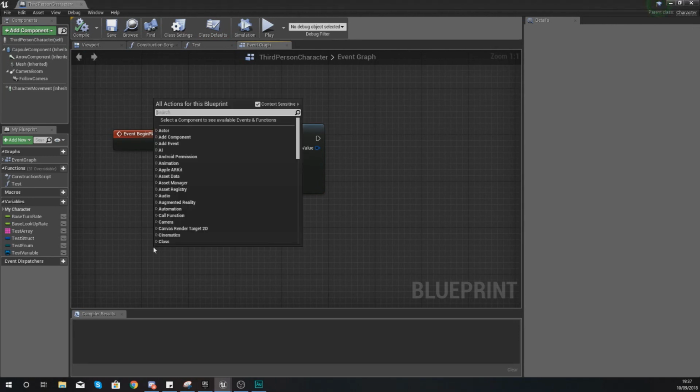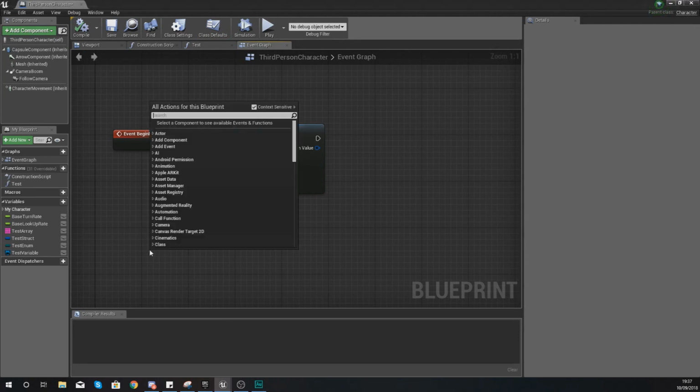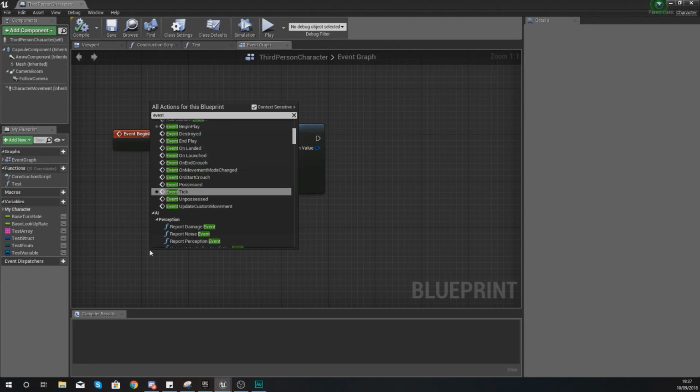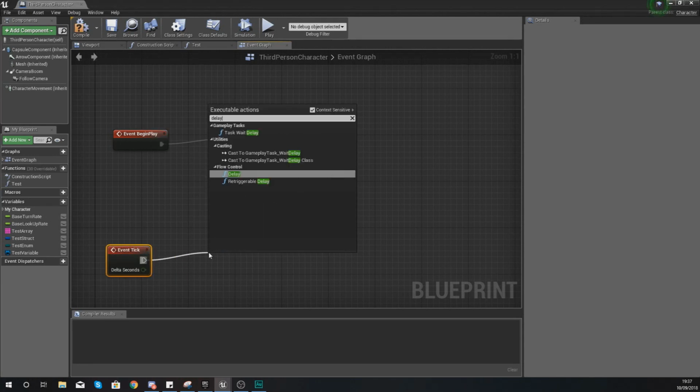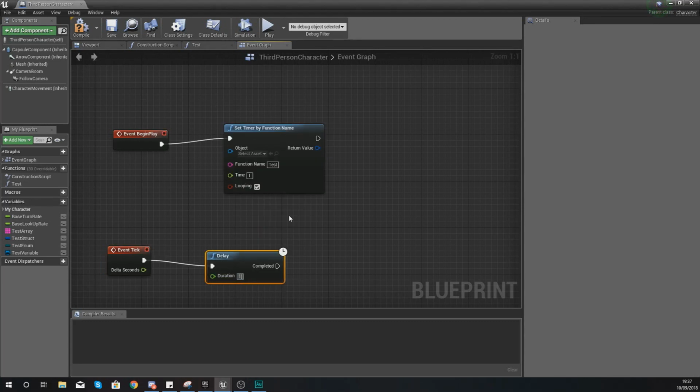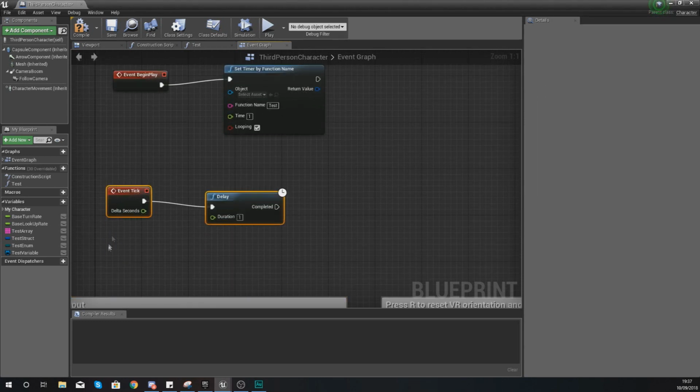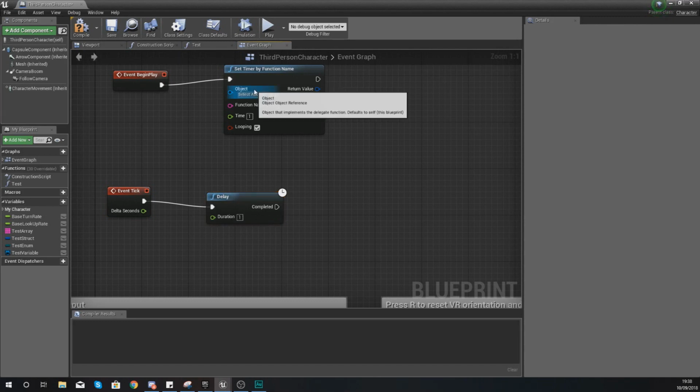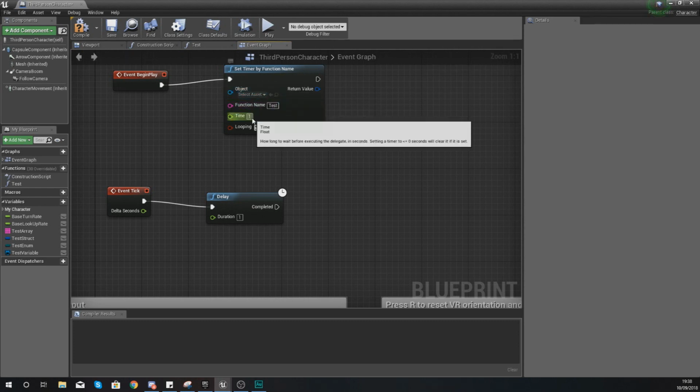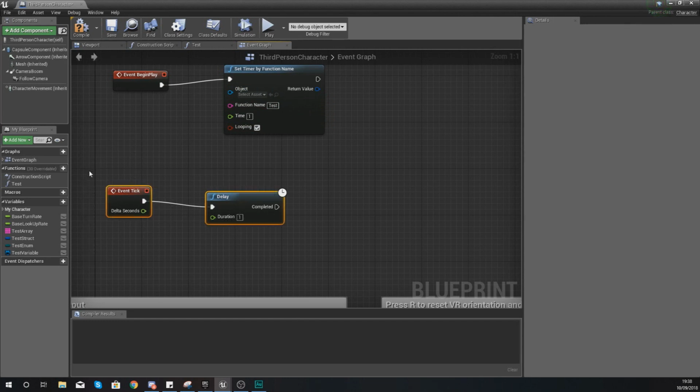What I'm also going to do is show you the alternative, which a lot of new programmers end up doing. What they end up doing most of the time is using an event tick followed by a delay of whatever duration it is, and then writing their code or adding their function in there. Now, that's not the most efficient way of doing it, and the reason why is because that event tick is going to be triggered off every single frame, but the action's only going to be fired off every second. Whereas this only fires off the event for this function essentially every 1 second. So it's just one of those little things that's going to help you make your code a little bit cleaner, a little bit nicer, and more efficient.